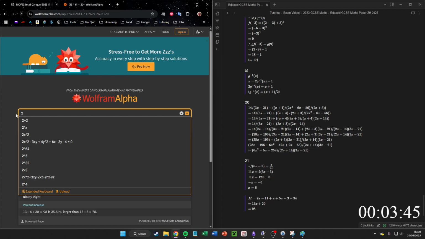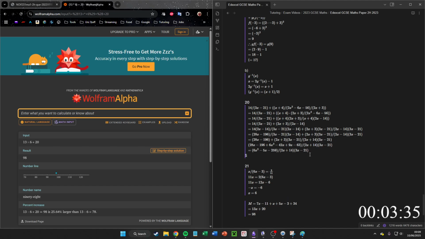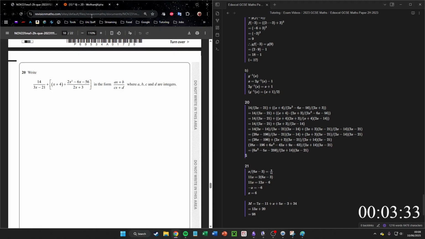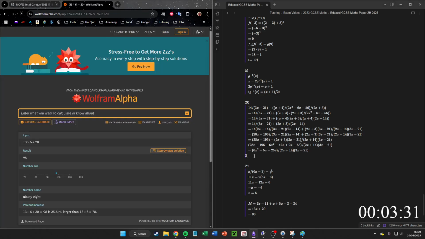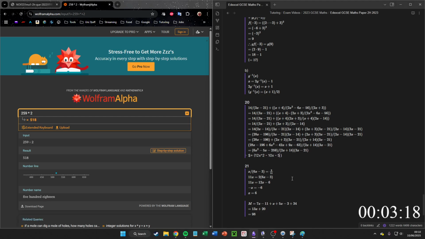If we multiply it by 2, this might be going down a really big rabbit hole here. Can I give it in that format? I think I can. If I was to multiply the top by 2, then I would say 12x squared minus 10x minus 259 times 2 is 518. Can I pull 14 or 21 out of those?